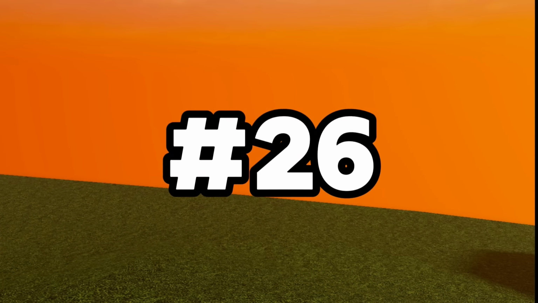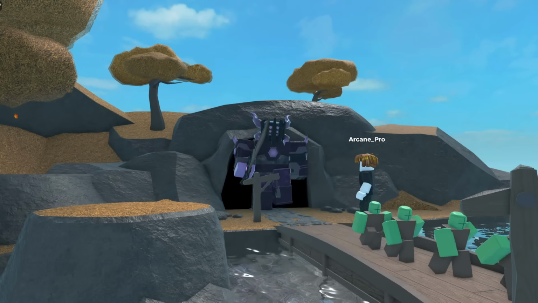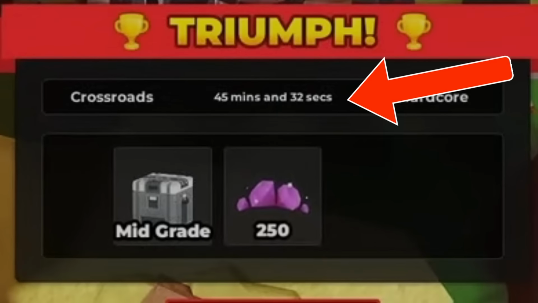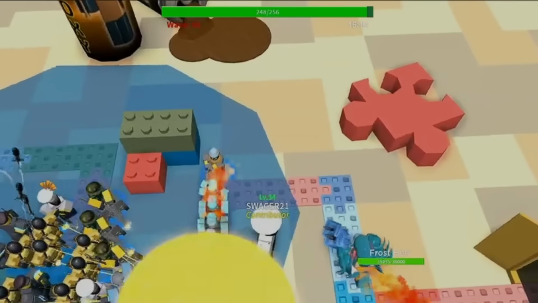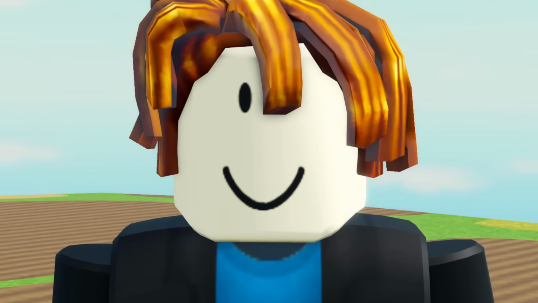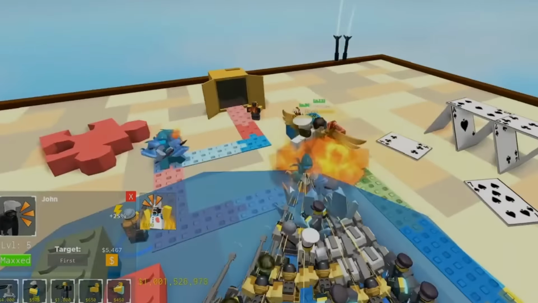Number 26. Currently, the most amount of waves you can play is up to 50, and that's only in hardcore mode. This is already considered long since it takes nearly an hour. But wait, did you know that at some point during the game's existence, you can play up to 68 waves? Imagine how long that would take. There's still more. During this wave, you're up against the Frost boss. To be honest, it didn't look that hard.